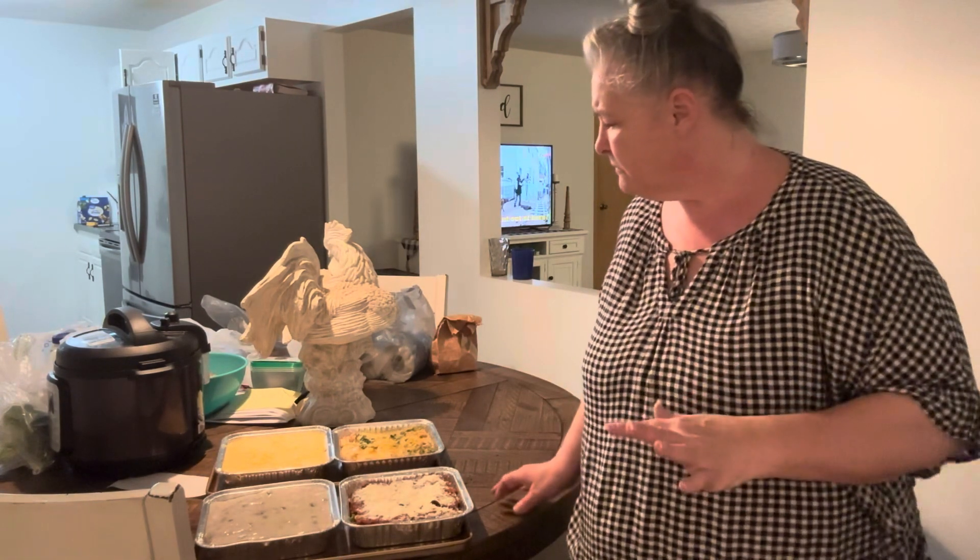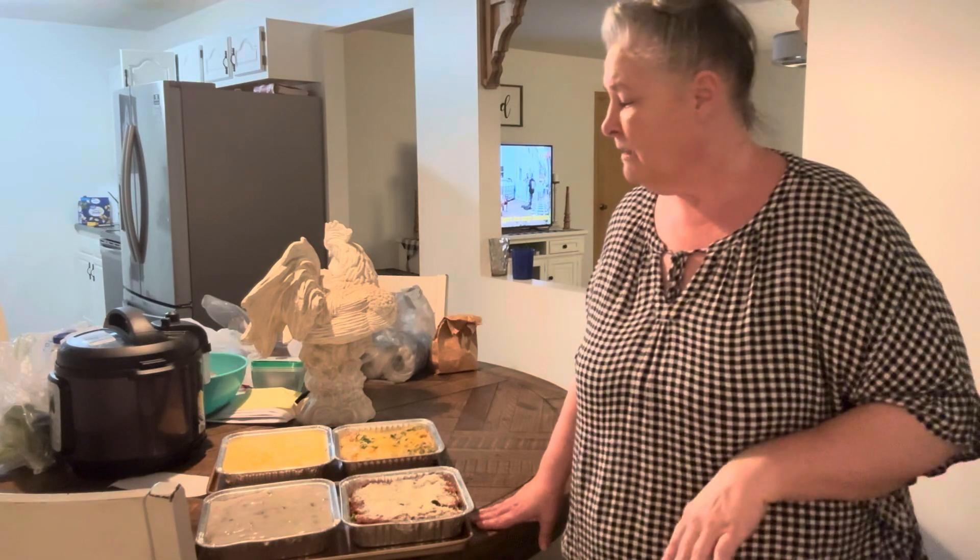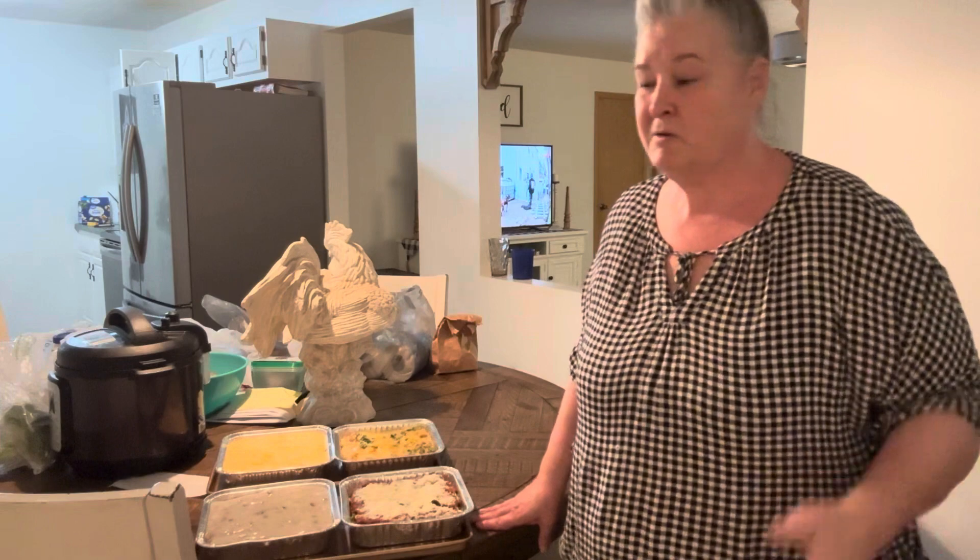There's the four casseroles. I'm going to wrap those up in some aluminum foil and put the cooking instructions on them, and then those will be done. I'll be back in the morning and we're going to make maybe a few breakfast items and some cold salads to go in the refrigerator. I'll be back and I'll see you then.